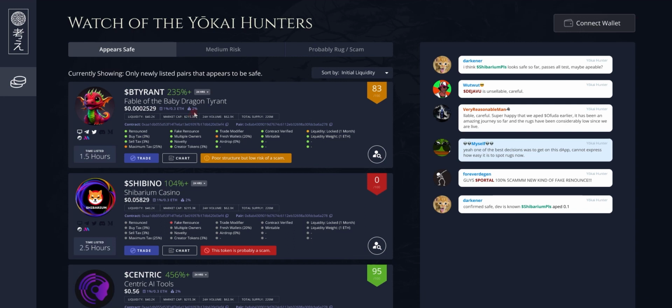Now let's talk about efficiency and speed. You can copy the contract or pair if you want to and go to Uniswap and do it like you used to do, but also you can just hover on the trade button here and you'll be able to see your favorite dexes that you would like to trade on, and we will have the link added the moment you click on it. So simply you're going to land onto Uniswap with just a click of a button. No need to copy paste, no need to confirm, and that's going to save you a lot of time.